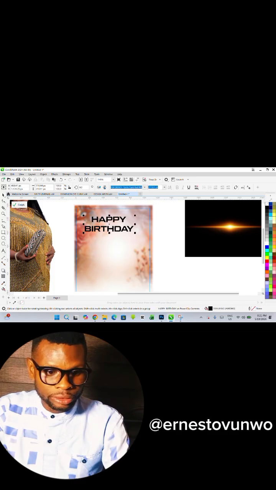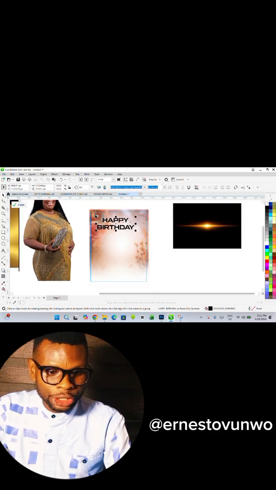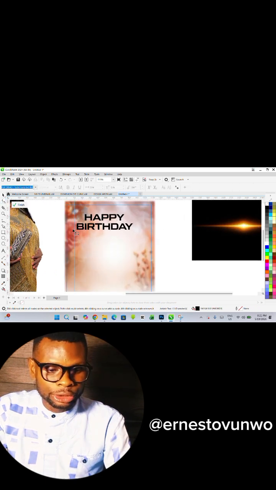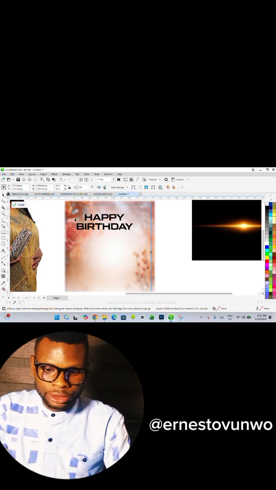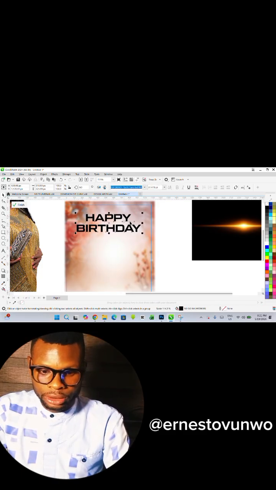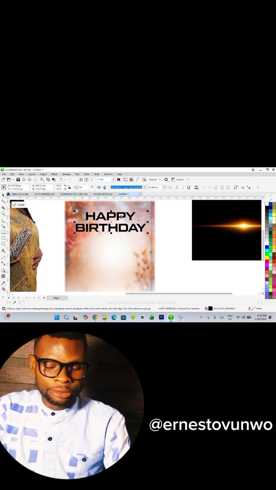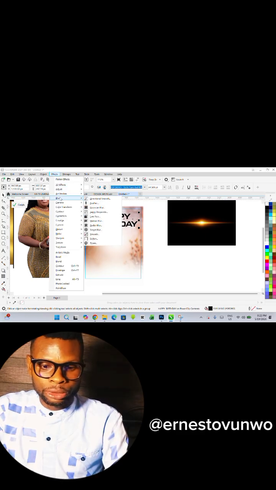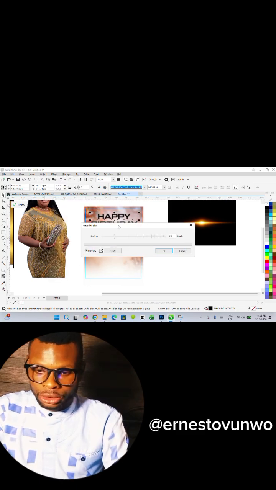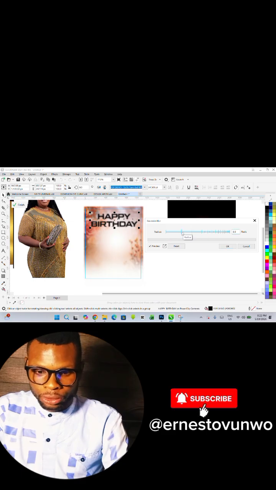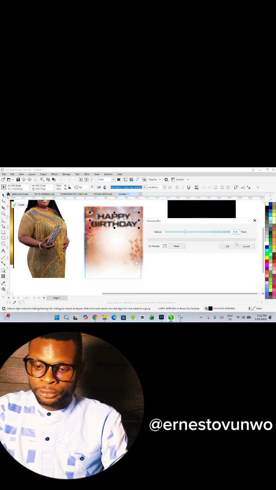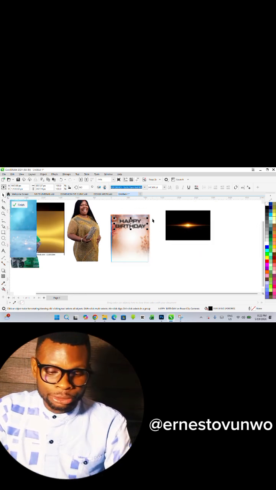Then what I want to do now, take my shape tool and take it up a little bit, good, so that it will be able to, this is okay. I stretch it. Then I'll blur this particular area. I'll blur this by going to effect, and then click on blur, Gaussian blur, and then this one I would have to move more. I'll keep it at 11.4, and then I'll leave it that way. So you'll be able to see the effect.